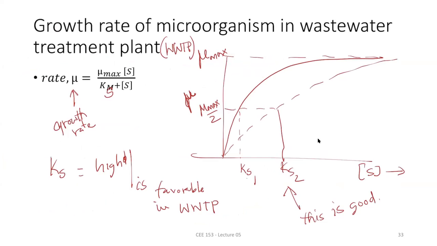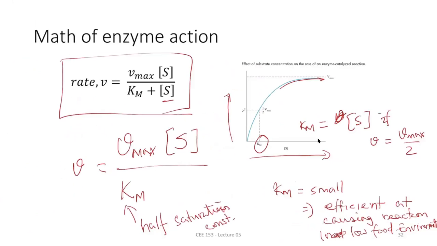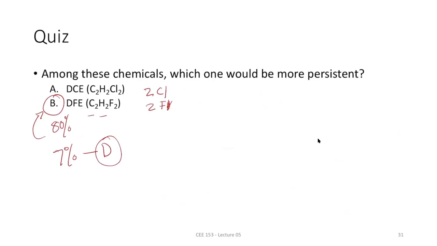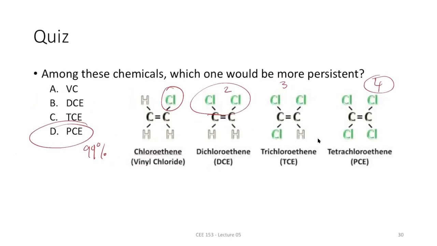Any questions about this class before I stop the recording and restart another one for the sake of the quiz? Professor, would you mind explaining the chlorine and fluorine situation again, from the previous quiz question? Okay. So, what is more persistent. I didn't explain a lot, so that's why it's difficult to understand conceptually.